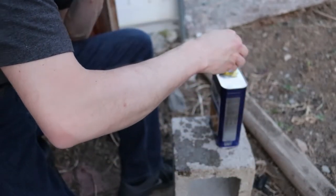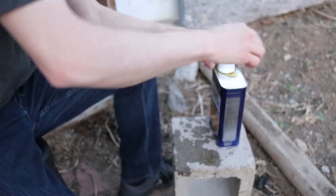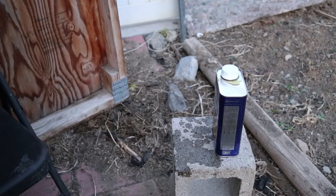Nice, clean, plasticky, rubber-smelling hands. Turn that down. Yeah, that's gonna set there for a bit. Oh, that's what socks are for. Just wipe your fingers on your socks. It's all good. Your mother will still love you.